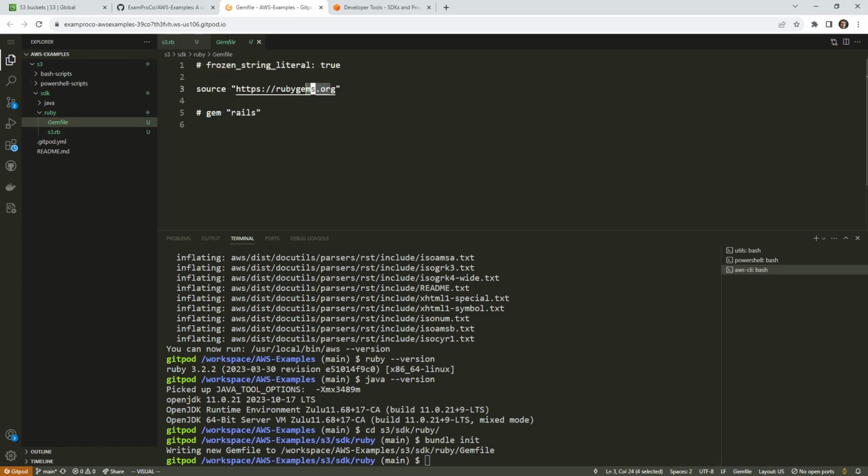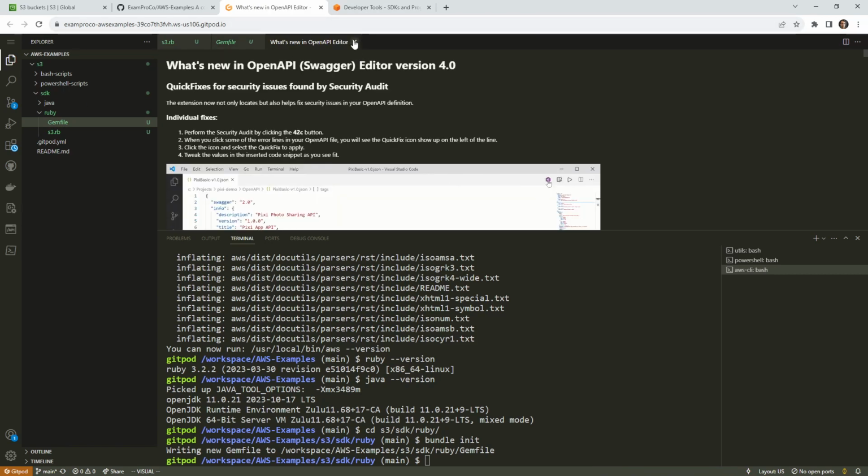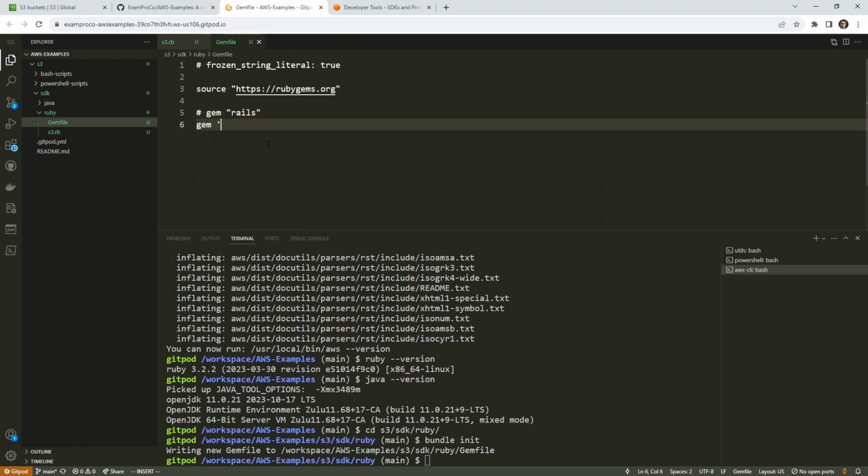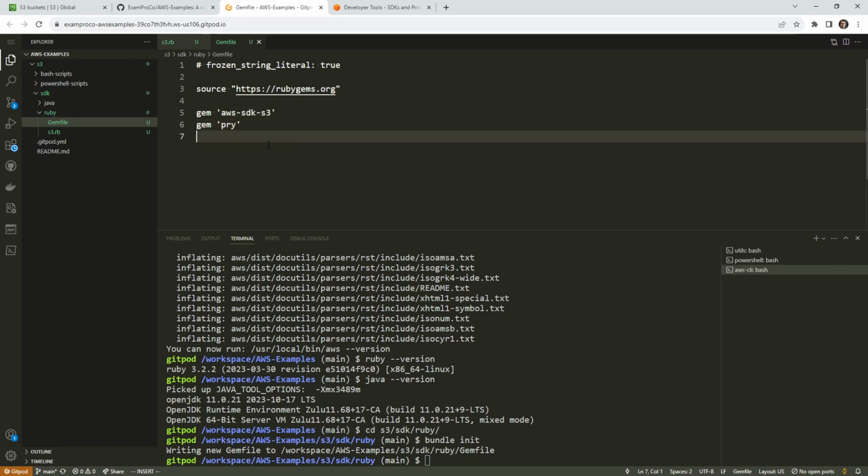So in this Gemfile, it is pointing to RubyGems. RubyGems is where it gets its libraries from. So we're going to install a few here. We'll close the editor here, but the first is going to be the gem aws-sdk-s3. I believe that's what it is. I'm going to also want pry for debugging. That is a debugging tool for making breakpoints in Ruby, very useful. And I think we have to install Nokogiri or it's going to complain. Nokogiri is for parsing things like XML. So when you're working with APIs and going out to the internet, they need some kind of parsing library. And you get to choose whichever one you want. Nokogiri is the classic one for that.